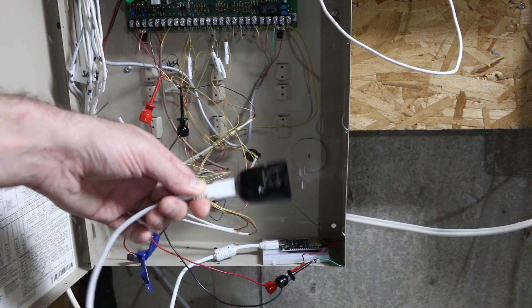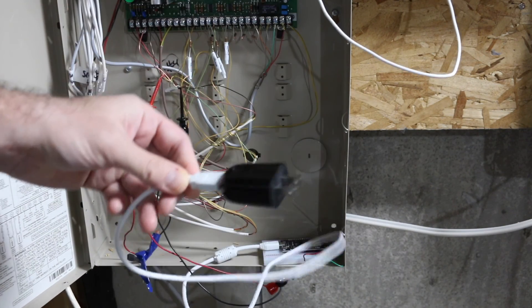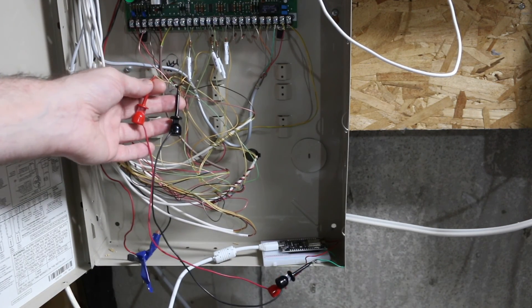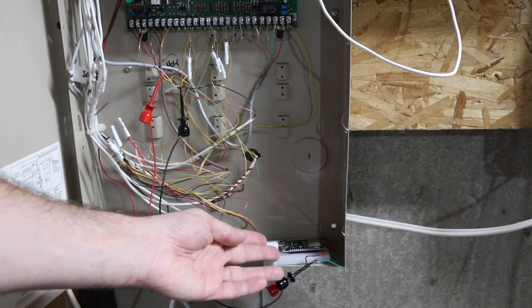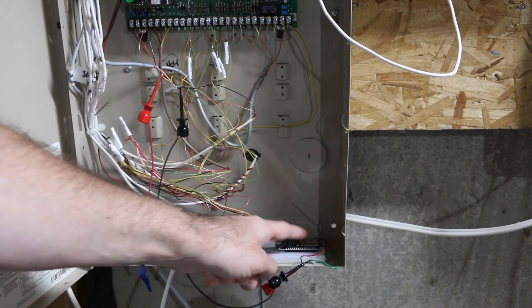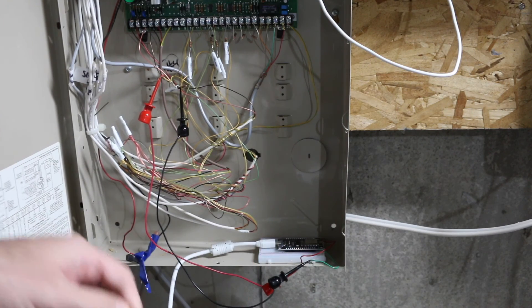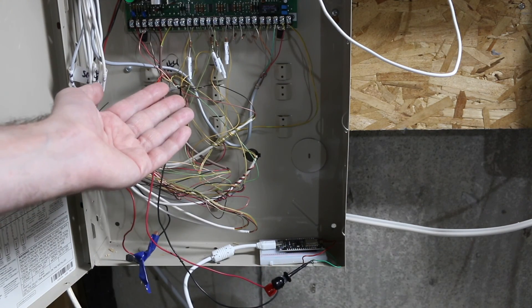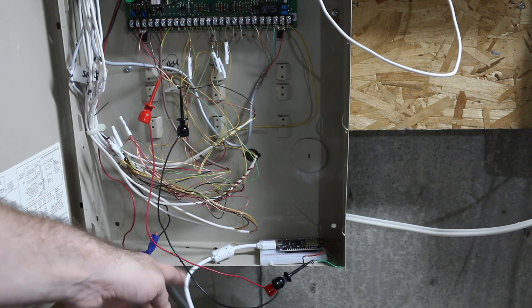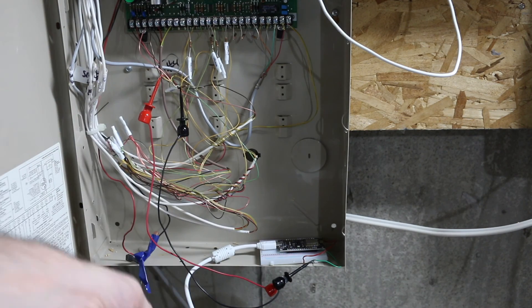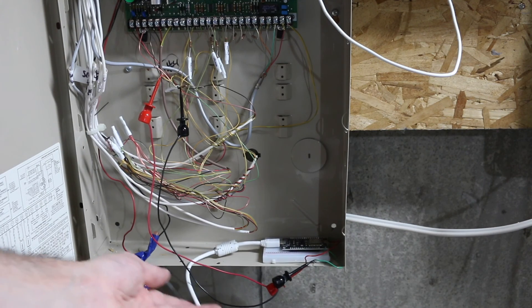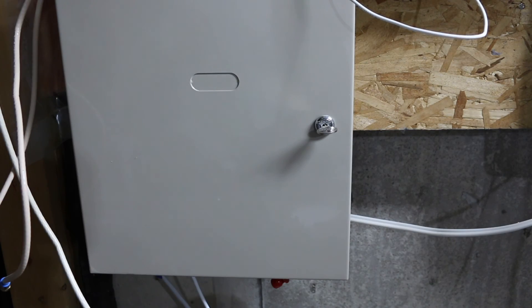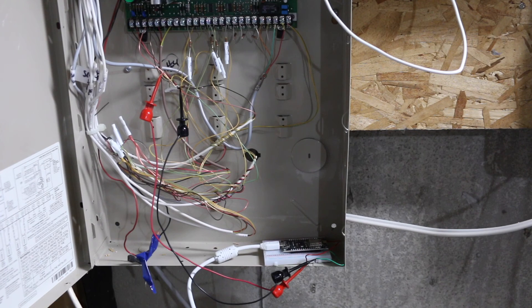Now I have NodeMCU down here and the USB side is plugged into this wall charger. The door switch is completely disconnected from this control board. So it only goes to the NodeMCU ground and GPIO input. So when I give this power, we should see the Wi-Fi join LED flashing. And it stopped flashing. So it should be all connected waiting for a door open event. And there's enough clearance down here. I can get this panel door closed. And really with the mess around here, nobody's going to notice a USB cable hanging out. I will tape all of this up. But it goes together just fine.